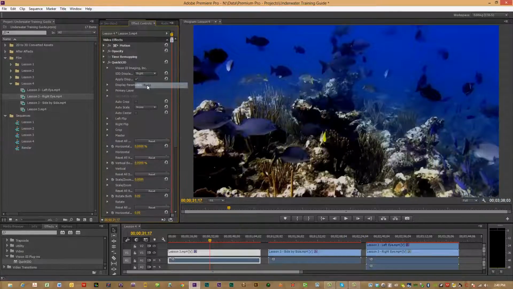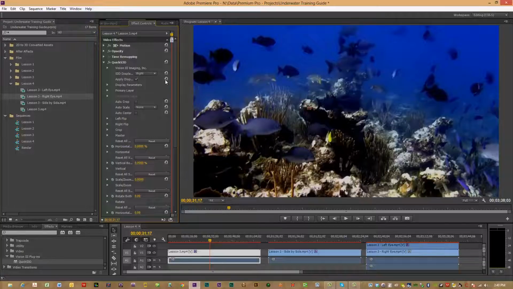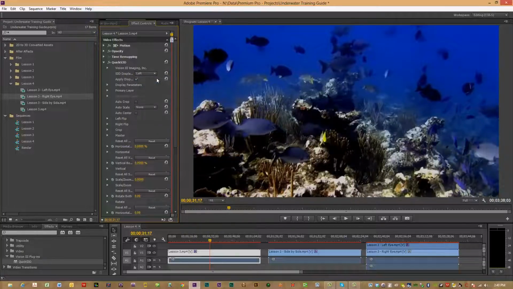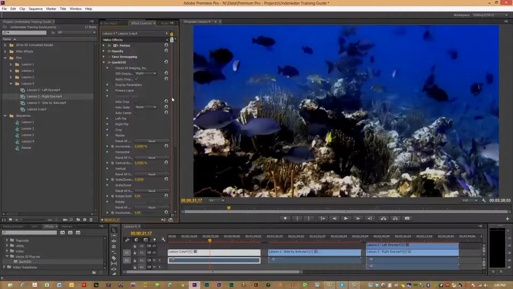And then after that's done, you come into the right eye and you'll notice the shift in the film. Let's take a look at that again. Here's your left eye, and here's our right eye. You notice that shift in the film. You'll have to render the right eye.